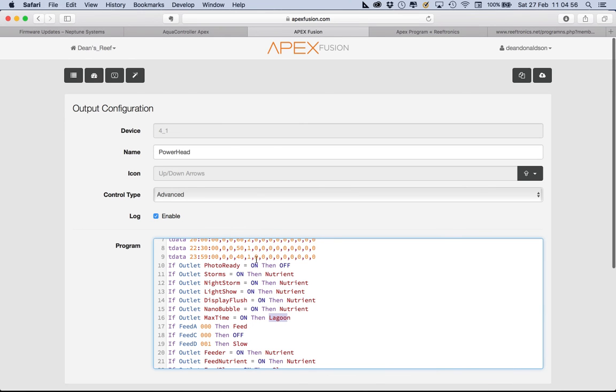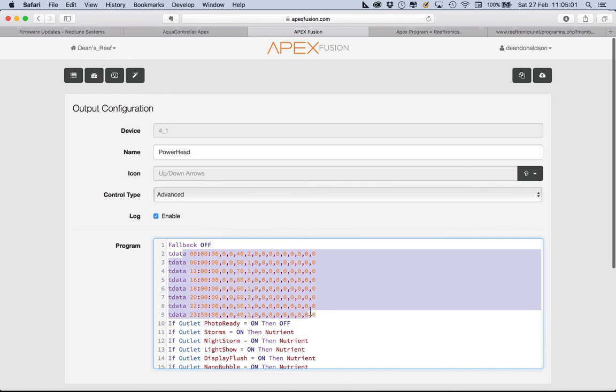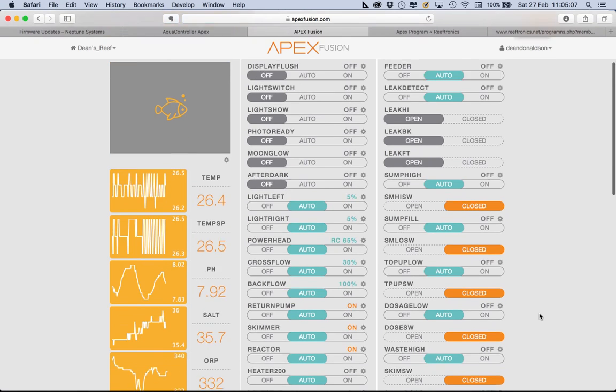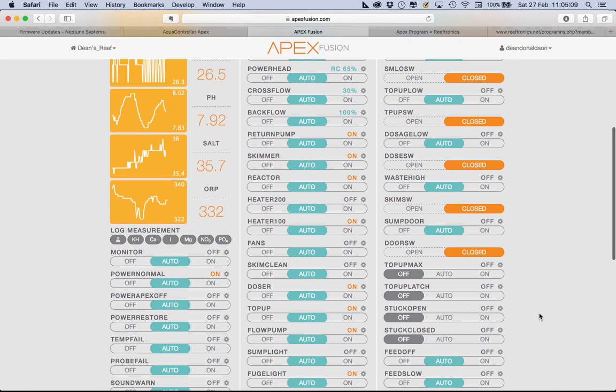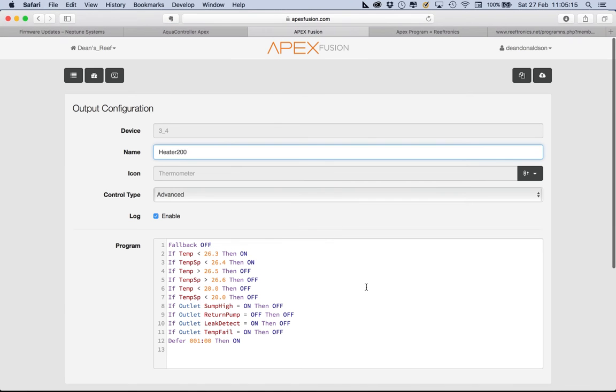And this is all working in sequence, okay? And then it will just default back to this. So this is part of how the programming is all working in terms of setting these things up. And then you just literally work through one at a time. Heaters are going to be quite easy. If temperature's this, then on. I've got two probes, so if the temperature of the sump is this, then on.